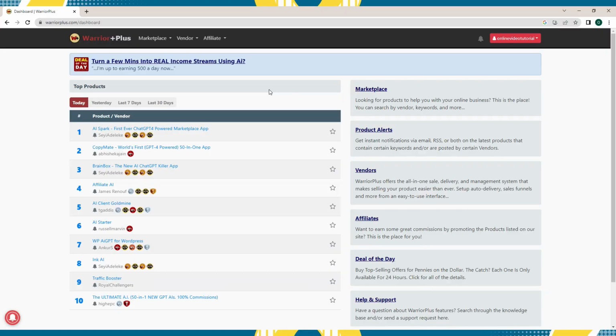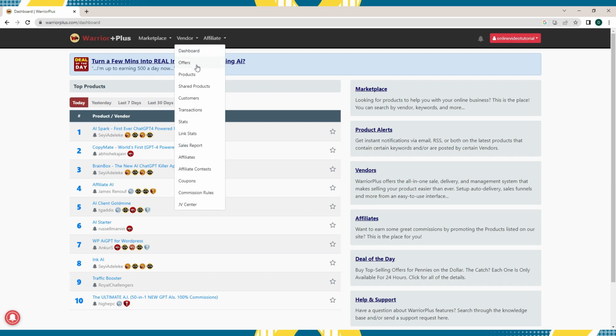Then once you're on your dashboard, next to the logo, you will see the marketplace. And in the marketplace, we have home, top products, categories, alerts, and deal of the day. Then next is the vendor. First is dashboard, so you will get your own vendor dashboard.